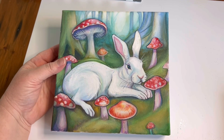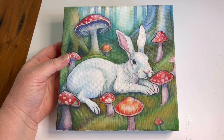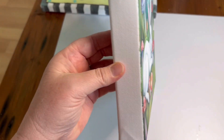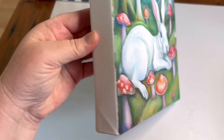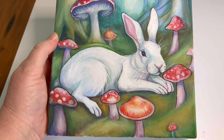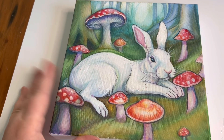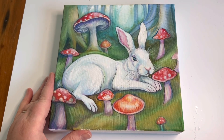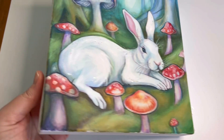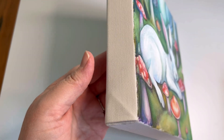This is a painting I finished not too terribly long ago and it's on a gallery wrapped frame, which is about one inch. I haven't done anything with the sides yet, but Easter is coming and I need to finish this piece. There are a lot of different answers to this question. Some people paint the sides, some people don't do anything. To me, that looks unfinished, especially with a gallery wrapped canvas.